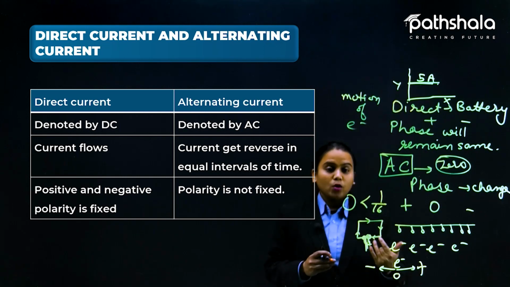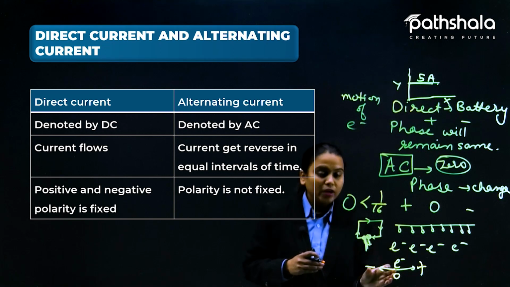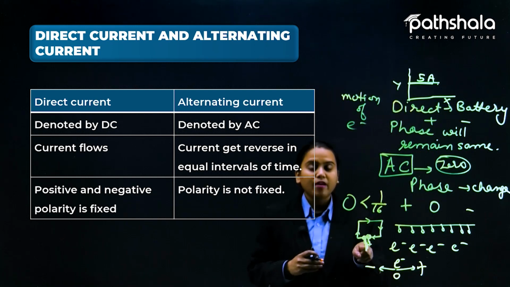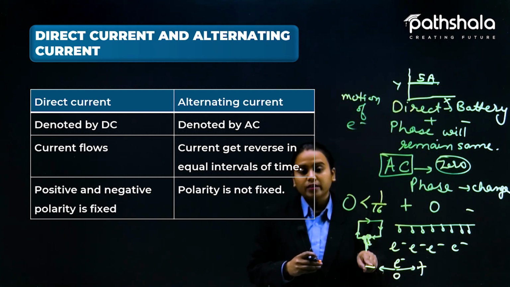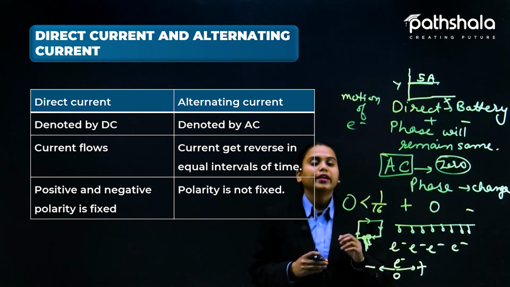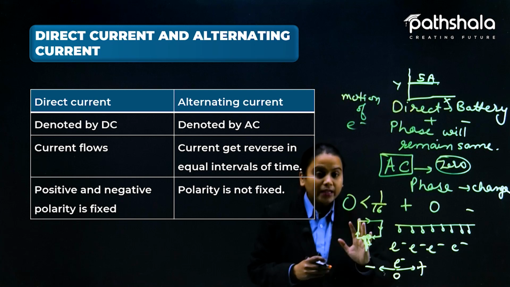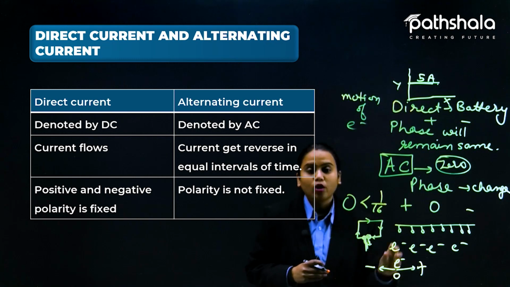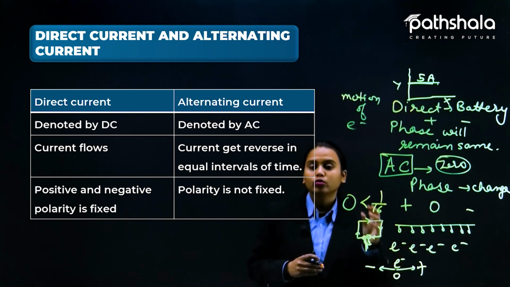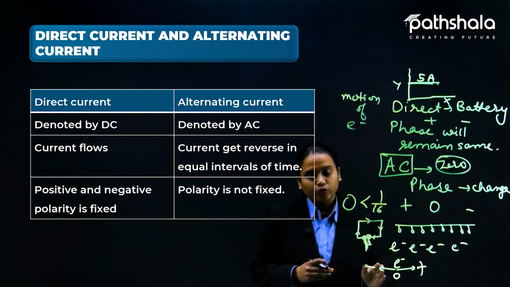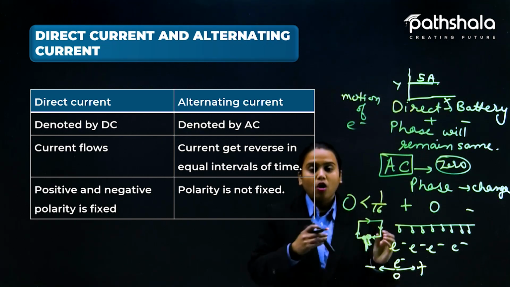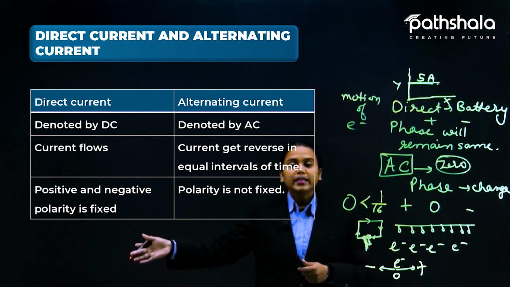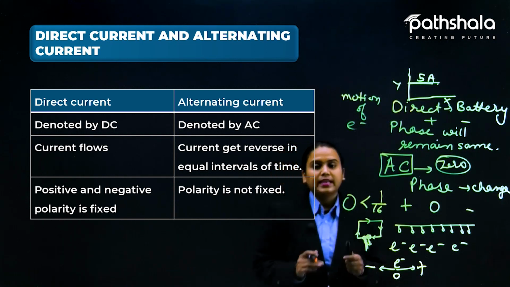But what do we need here? We need the polarity, that we have different polarity, positive and negative, the same as in the case of direct current. We are having that in the case of alternating current also. Very nice. But with the polarity we have, we don't have to make this electron go through the whole circuit and come back to the original point. That we are not going to do. We just shake it at its own mean position, and here it is going to vibrate and produce the current.